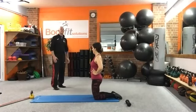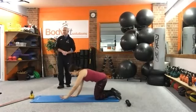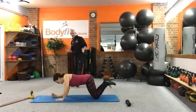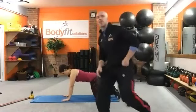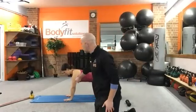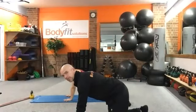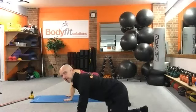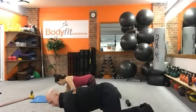Right, first thing is simple, old school rows, the kneeling plank with the knee raise. So what we do, in fact, Kel, just go back into position, go to a quadruped. I found this is how I've been teaching this. Even when I see people in the house, they're in the wrong position. So Kel goes quadruped. I want you to look where you go quadruped, and then look where your fingertips are. Use the time just to try and level out the back and get the position. Look where your fingertips are and bring your elbow to one there and then the elbow to another one there.